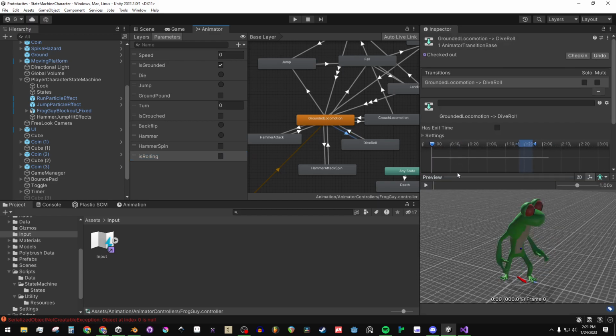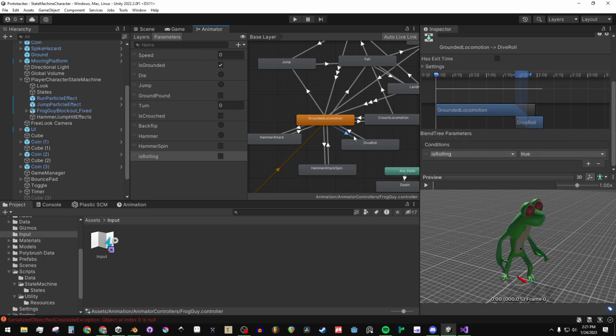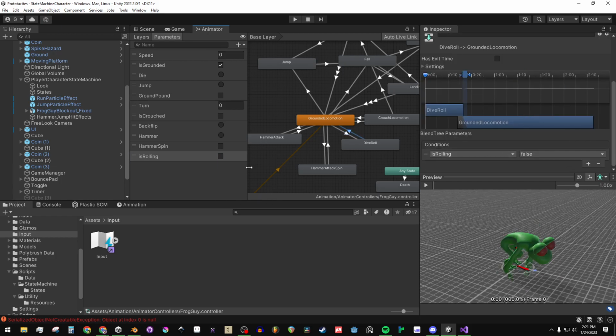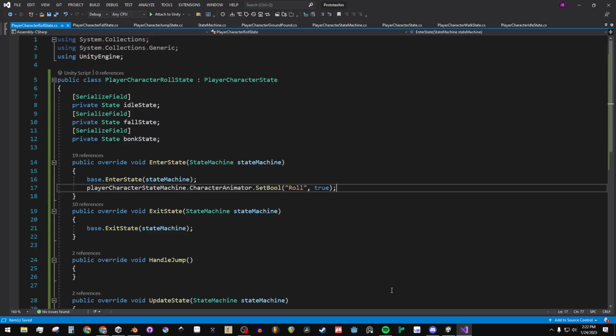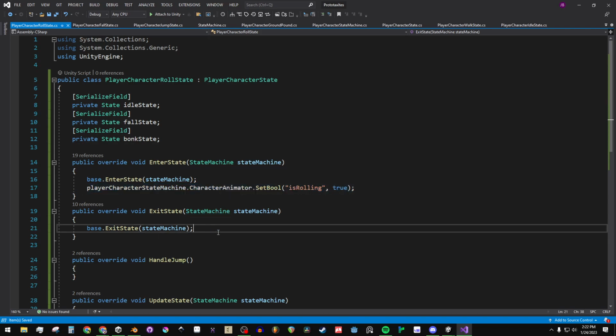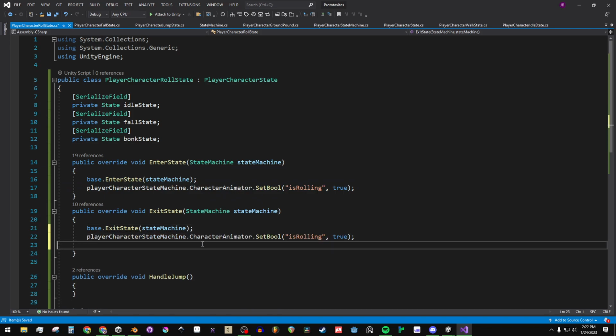Like if it was a trigger, roll is fine because it's a verb, but is rolling describes the state better. So we want is rolling. And then in our exit state, we'll say is rolling is false.